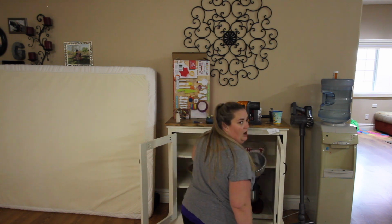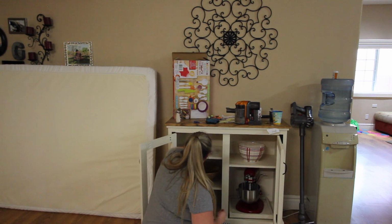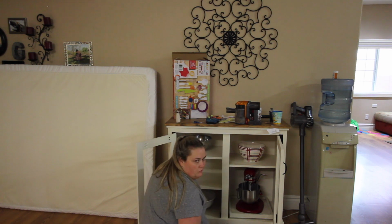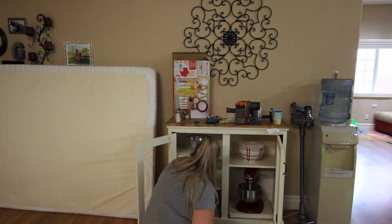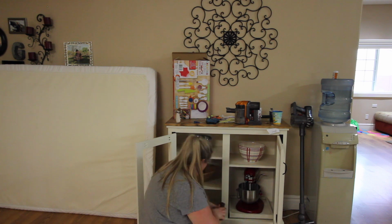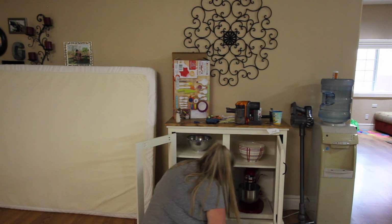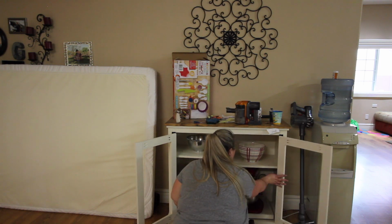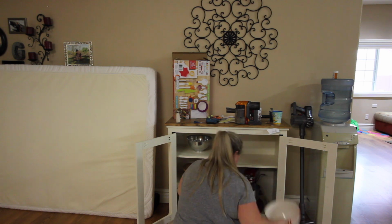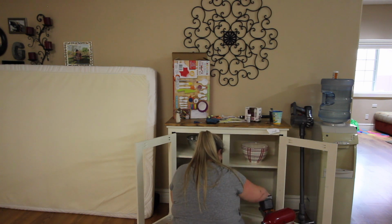So we have this mattress that used to be in our oldest son's room that we have been keeping out in the hallway because we got him a new mattress at Christmas. And this mattress we've been holding on to so we can put it in our trailer. But our trailer is down at the sand dunes in California right now. So until we bring that back, I'm gonna have this beautiful mattress on display for the whole world to see.